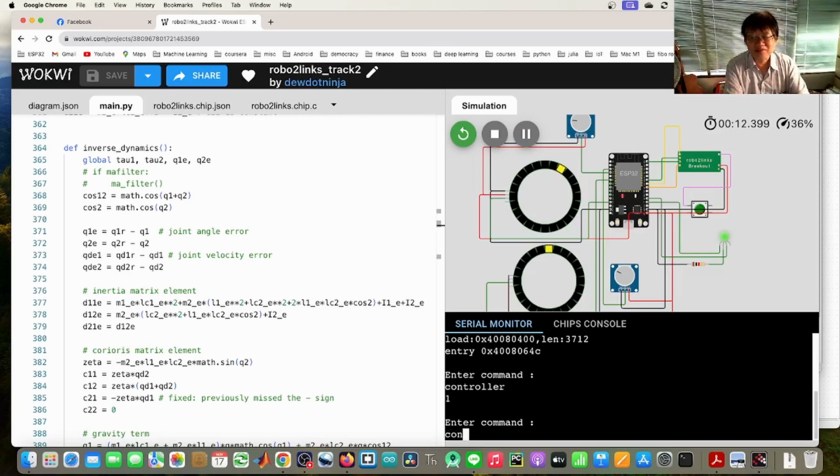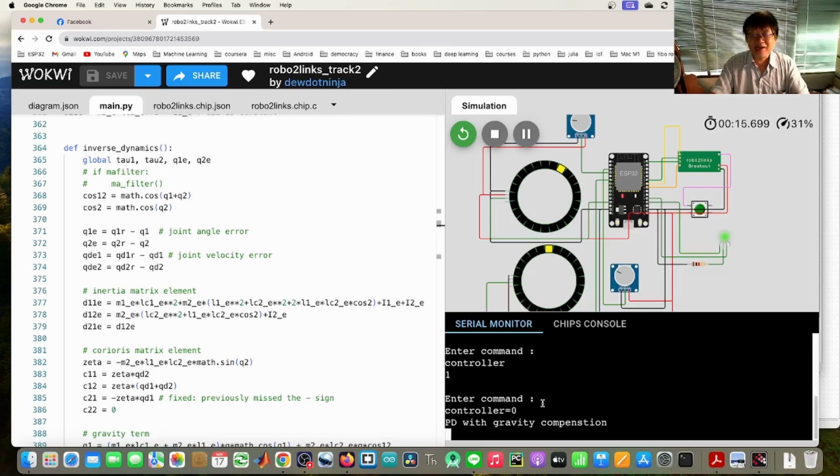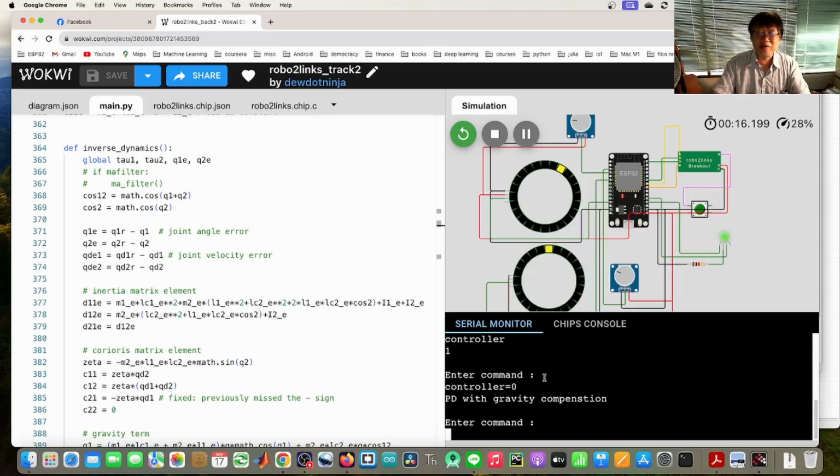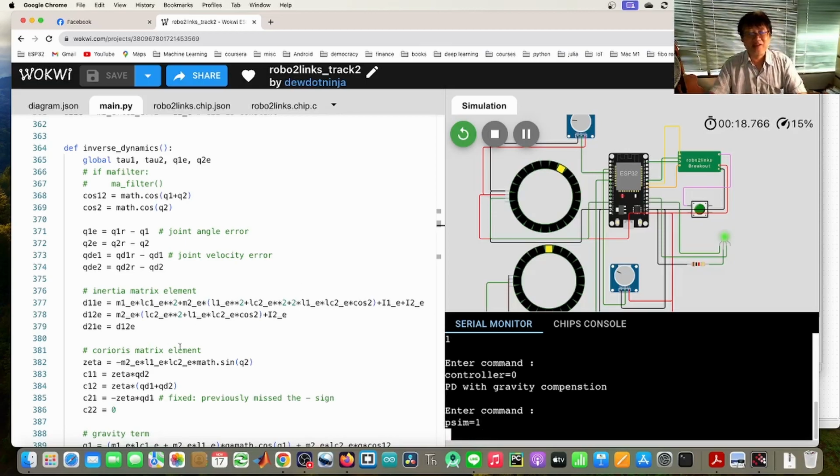So I want to use the PD with gravity compensation; I set controller to 0. And if I want to use the simulation in the program, I can set psim equal to 1. That uses the function in this program.